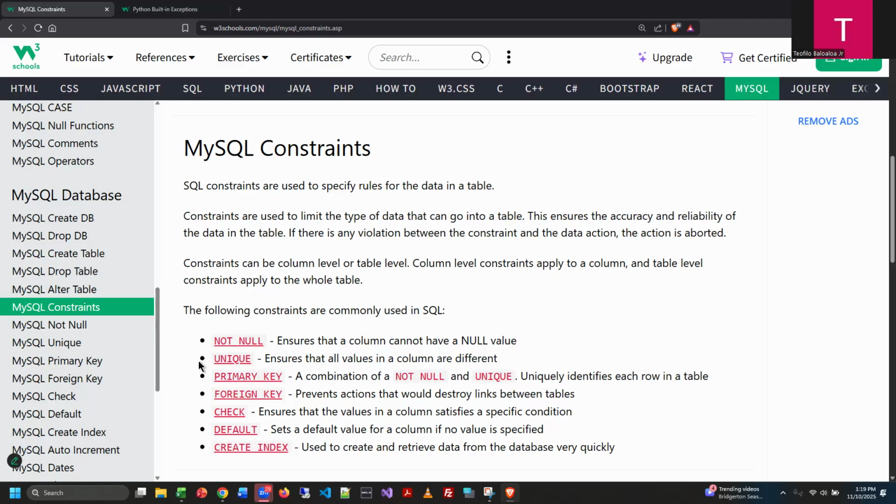It's a combination of those two. Be mindful of the fact that the reason we have separate versions of not null and unique is, for example, let's throw it out there like this. If somebody gives you their phone number, that should be a unique thing also. Or somebody gives you an email, that should be a unique thing also. There shouldn't be another person in your system with the same phone number or the same email address.